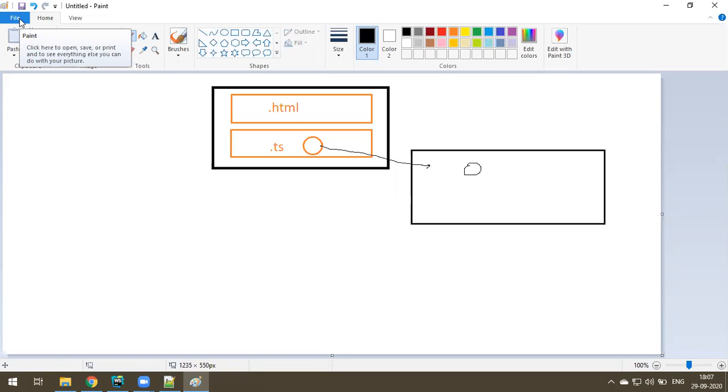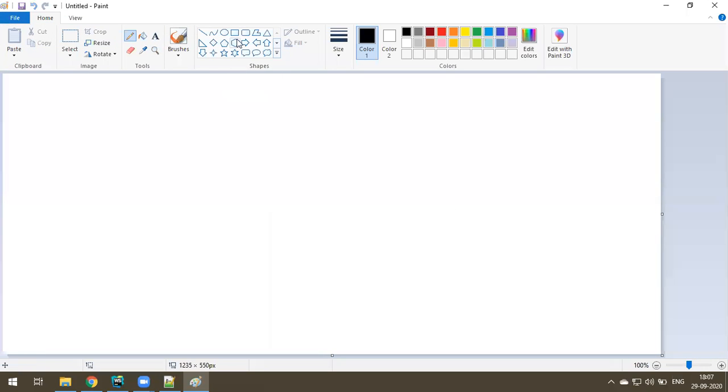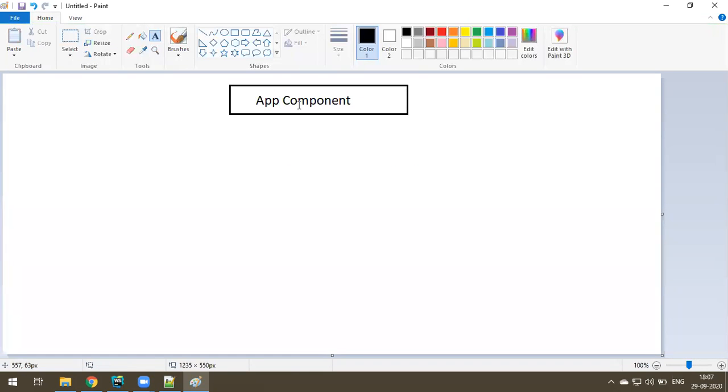Generally, if you look at the directory structure of the architecture of an Angular application, this is how components are made. At root level there is one component called app component. The root level component for the entire application is app component.